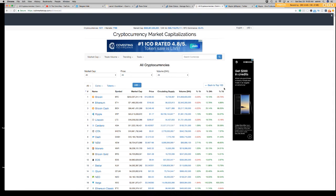I'm planning on holding a portion of my Ripple for long-term investment, and I might sell maybe a portion of it. I haven't decided as yet, but as of right now, if you guys got into Ripple when it was around 2 cents or even less than 2 cents, and you've been holding it this entire time, then guys, you are definitely in for a ride. And congratulations to you guys for being steadfast and holding on to your Ripple tokens all this time. So I'm really excited about Ripple. I'm excited about the future of Bitcoin, and definitely I'm also excited about the future of cryptocurrency, because I believe in 2018 a lot of good things will happen, and a lot of other interesting things will possibly happen as well.